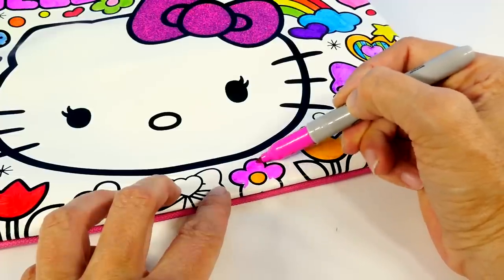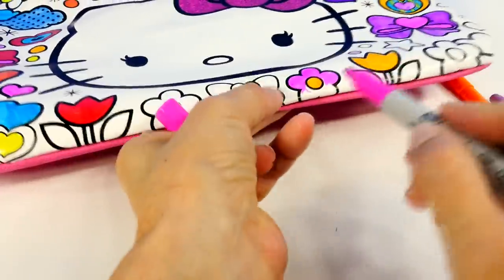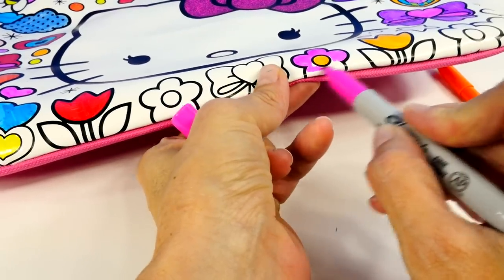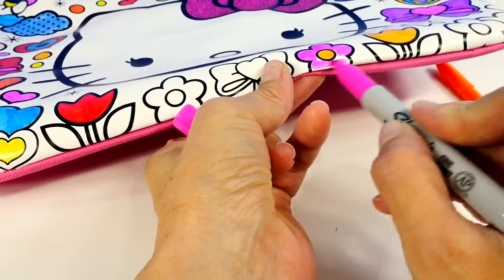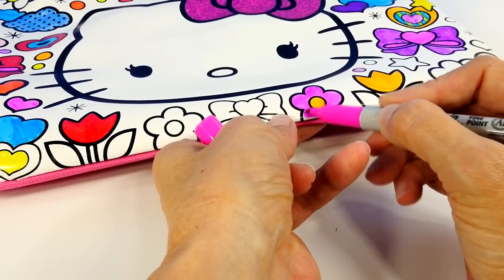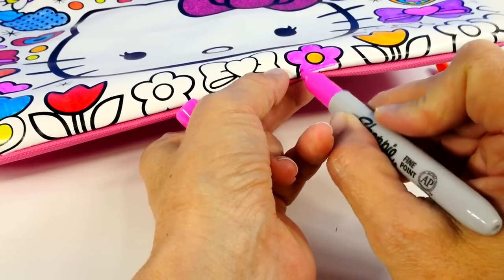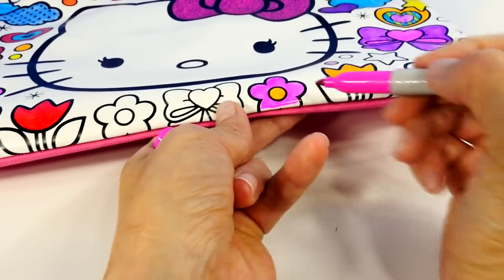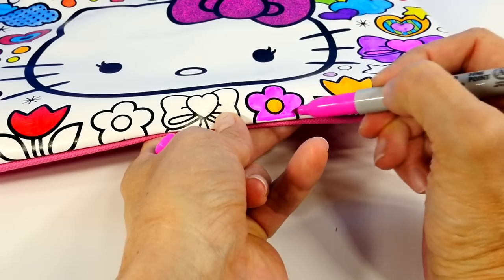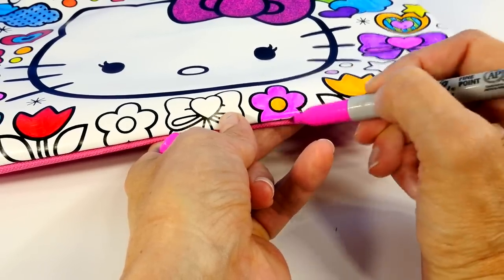We also have some little sticky rhinestones that we can put all over this to make it look sparkly. I'm not going to worry too much about that bottom part because that is where the bag has a fold in it, so that won't show anyway, and it will just get very tricky to color that part of the seam.